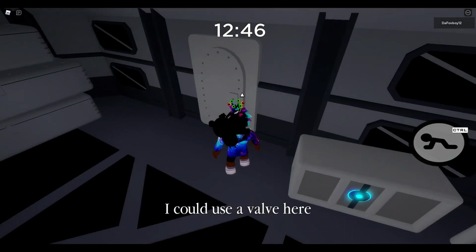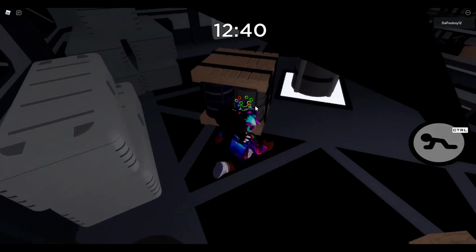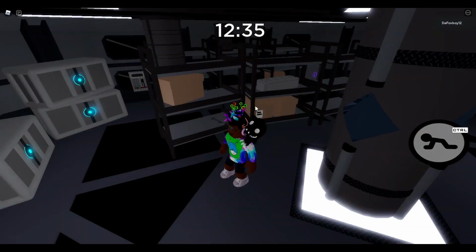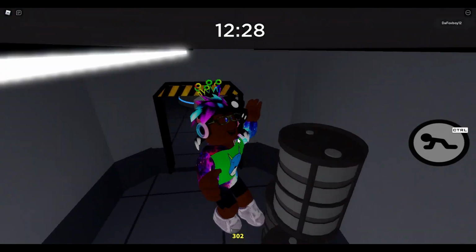Okay, there's no dialogue whenever I could use a valve here. We need a valve? What in the world? Can I... What is even in here? Okay, hold up. Oh! Room 302 key. Okay, I knew. I was about to go get the room 304 key because I remember seeing that.